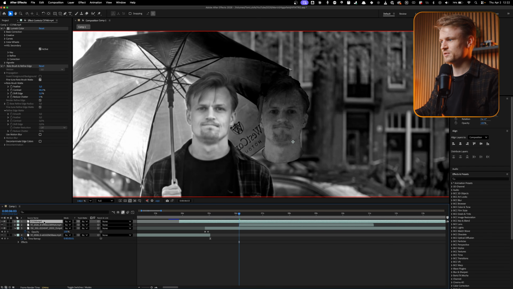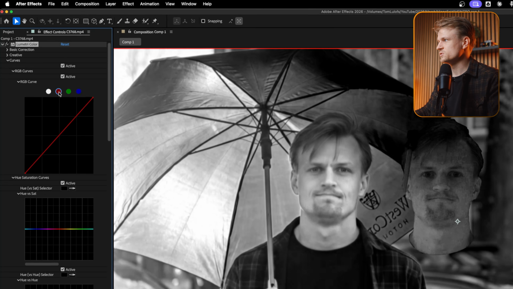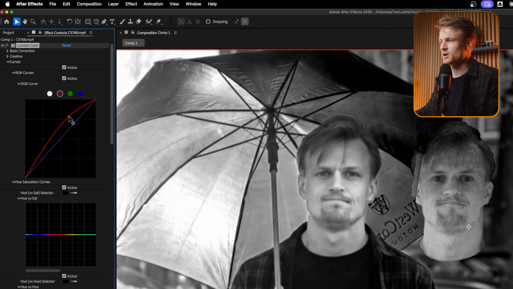So we have to go to our video and then we can add a Lumetri Color to this. And I can go to the curves and I can set this to red. And then, for example, I can adjust the red value. And what we're trying to do here is trying to match that with our image. So in terms of contrast, I think this one is quite contrasty. I'm gonna take out the contrast a bit and they're quite similar now.